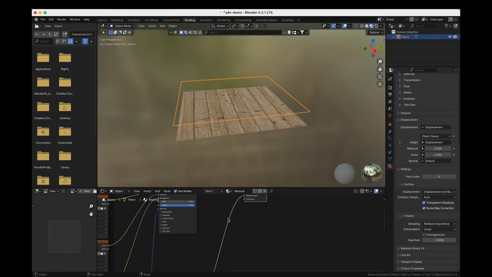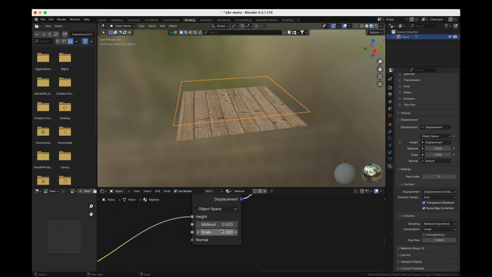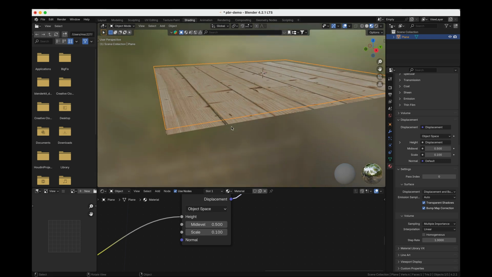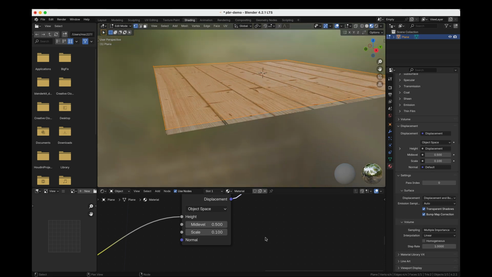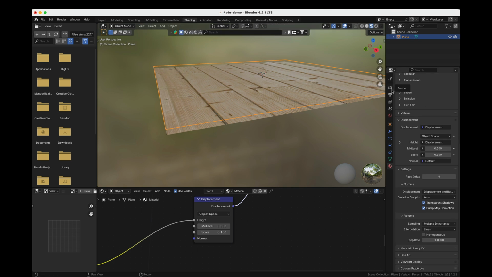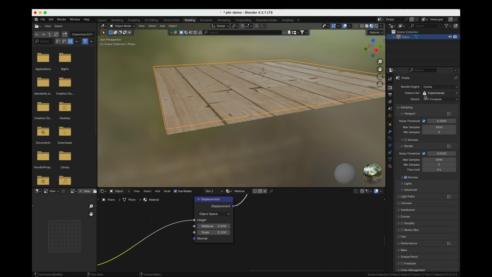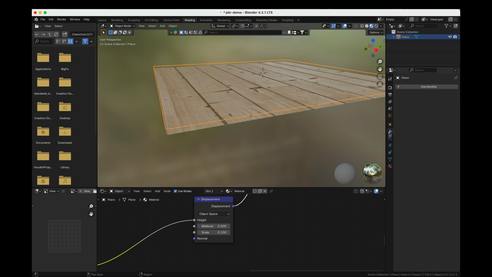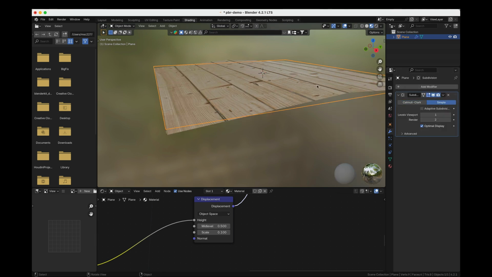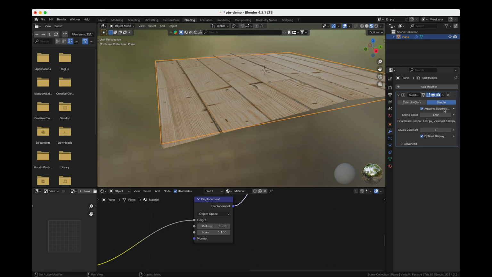It might get kind of wild when you do this because the setting can be too high by default. I'd like to put that on 0.1. We need to add additional vertices. A displacement will literally move those vertices in 3D space. We don't really have any to move. So what we need to do is add extra detail. There's a couple ways we can do that. I can choose the feature set experimental, and I can go down to the modifiers, and I can generate subdivision surface. Let's do simple, and I can do adaptive subdivision.